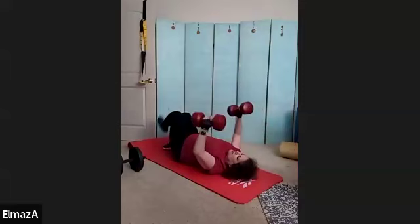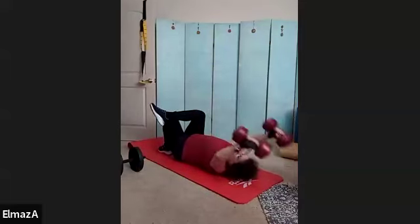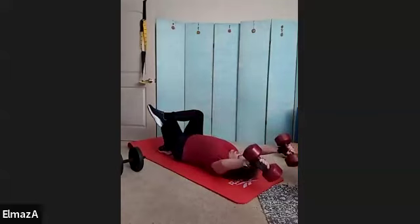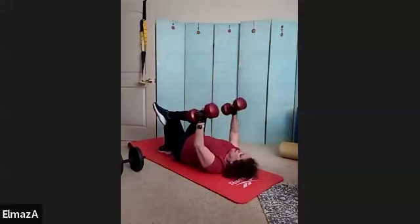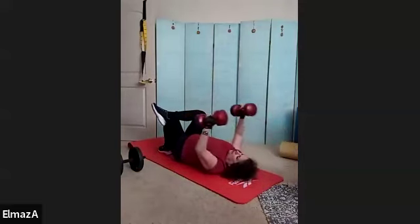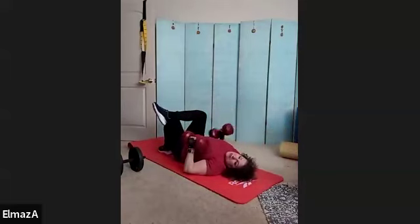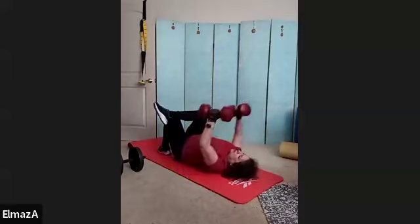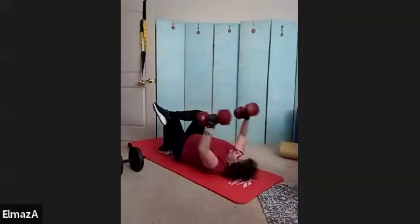And bring it up and switch it. Second set. Don't forget the pause at the bottom and the top. Keep going. Eight, nine, and ten.